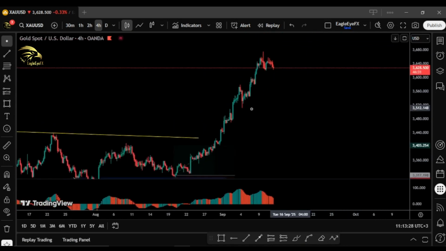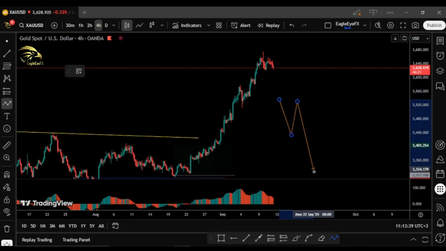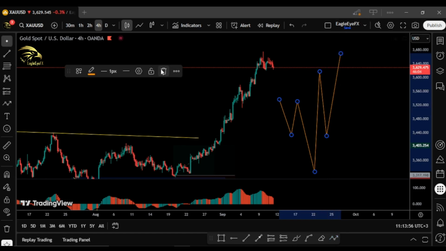And even this one, as it kept going up, you can see that definitely we'll be looking for this kind of QM pattern, break of structure, change of character, there, like that. The market comes back to this level over here. Of course, you just tap there, and then you look for buying opportunities to the upside.